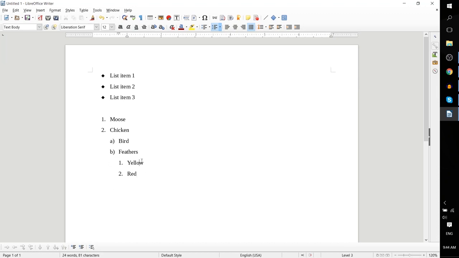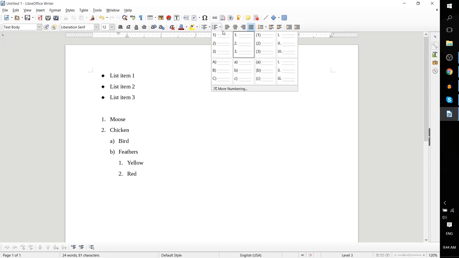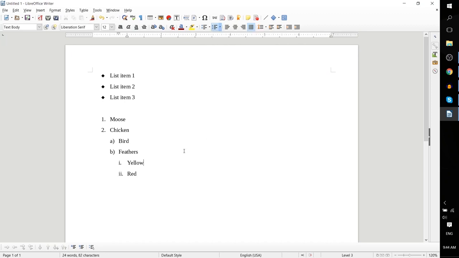And we can go to the third level and do the exact same thing. So maybe we go to Roman numbers here, and now every level, each of the 3 levels of our list, is different enough from each other that you know which one you're looking at without even taking into account the tabs. So let's go back to the bulleted list, and I'll show you that we can do exactly the same thing there.